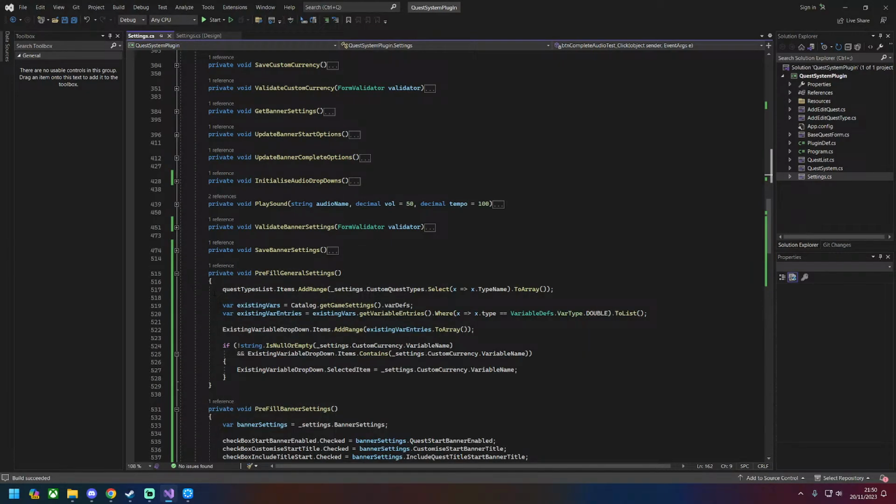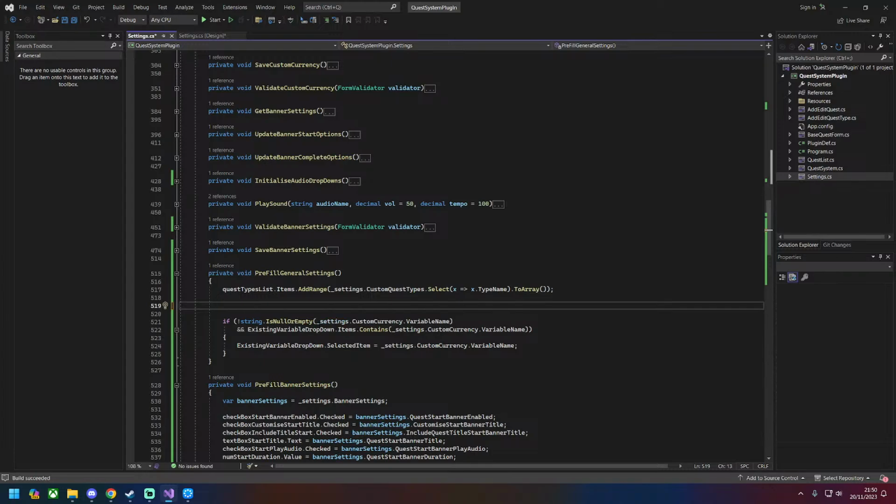It's because this thing only happens if we do have settings, which isn't necessarily going to be true all the time. So I'm going to extract that from here.